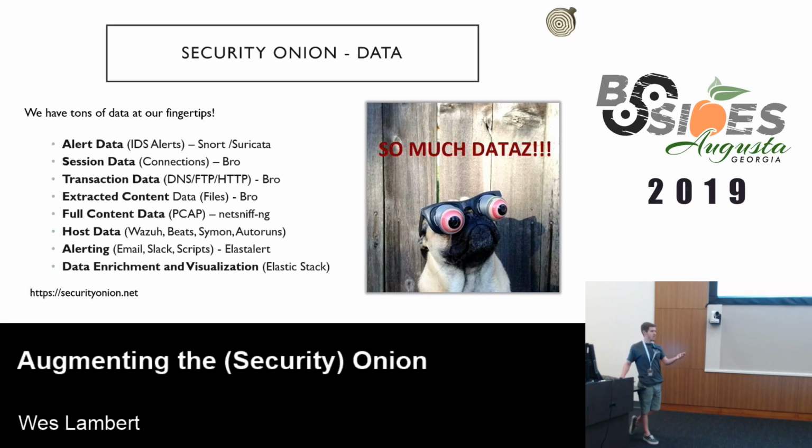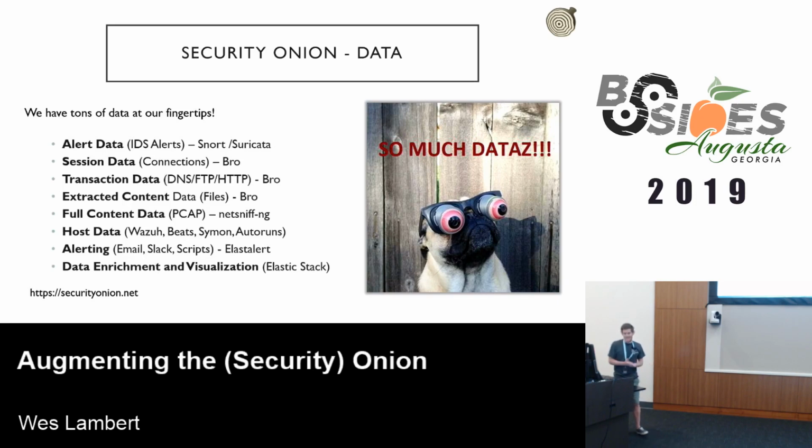So that's going to be Elastic's mechanism for bringing in those host logs like Winlogbeat or Filebeat or something of that nature. We also have things like Sysmon and Autoruns that we can collect via stuff like Winlogbeat or Filebeat. We have alerting, so we can alert on this data that we collect, right? And also the data enrichment and visualization that we provide is going to be by leveraging the Elastic Stack. So Elasticsearch, Logstash, and Kibana, of course. I'm sure many of you have heard of it. Who has not heard of it?